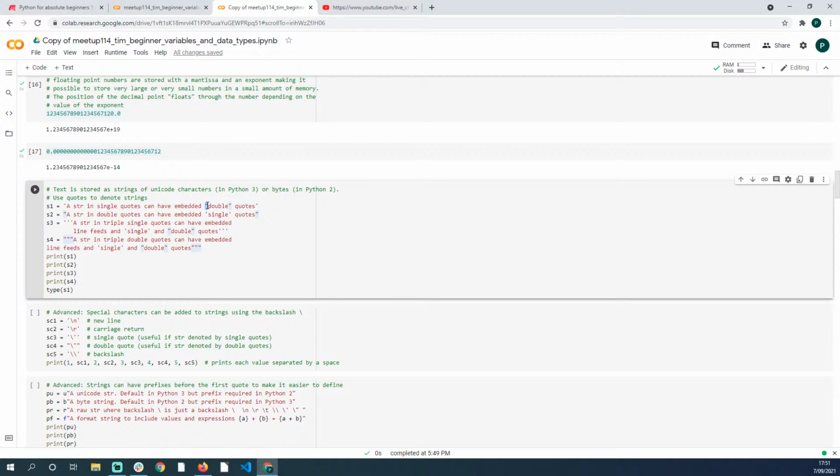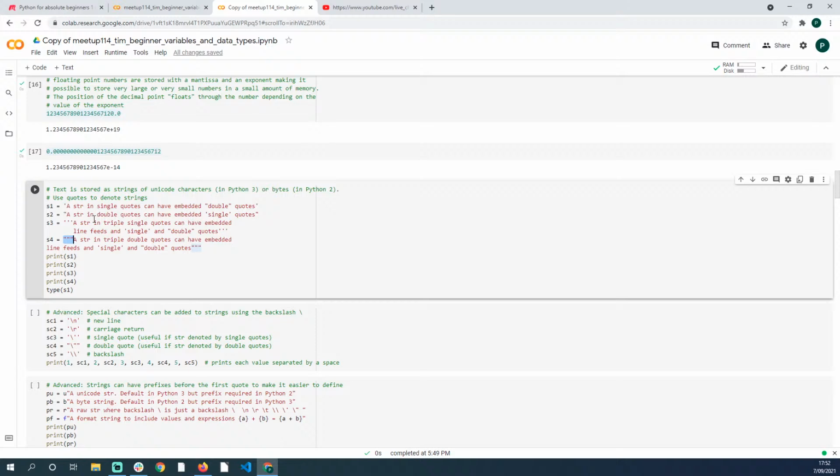In other languages, you have to escape the double quotes if you started with single quotes. If you've started with double quotes, you'd have to escape any double quotes that you wanted to have in your string. Similarly, if you want to have single quotes in your string, then you can start with double quotes. Now there are going to be times when you want single and double quotes in your string, in which case you can use either a triple single quote to start or a triple double quote to start. That way, the string doesn't end until it comes to 3 double quotes in a row.